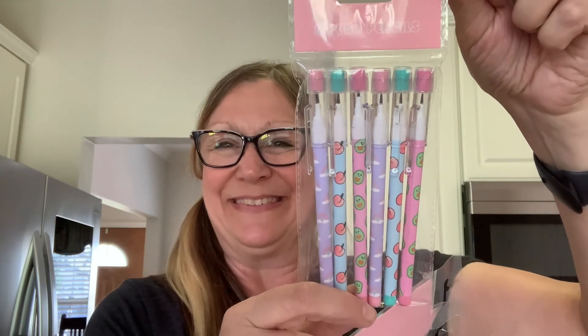Now we have some more like paper items, office items, and organization items. This is another thing I'm going to give each of them — they're each going to get a set of these six push pencils by the Adore brand, and I am loving this Adore brand. It's just adorable. And then they are each going to get these sticky notes. Look at how adorable those are. I'm on the hunt for the paper clips and the bigger sticky notes, but these are the little sticky notes. So those are going in their bags.